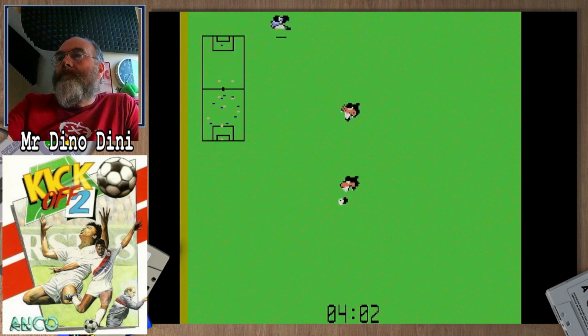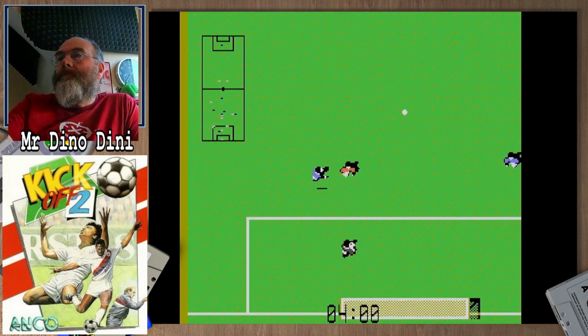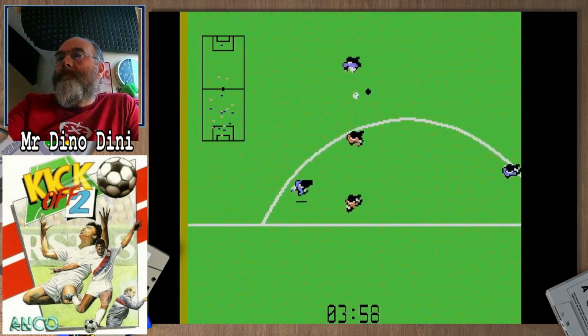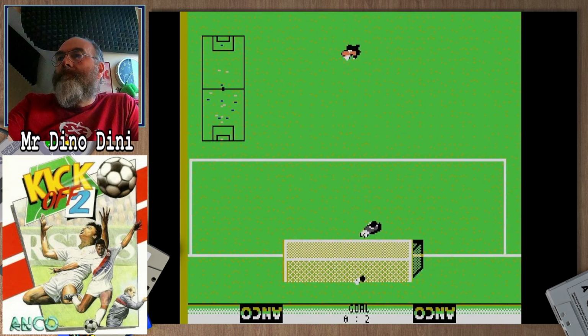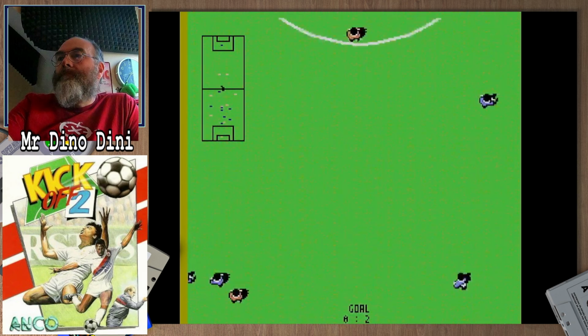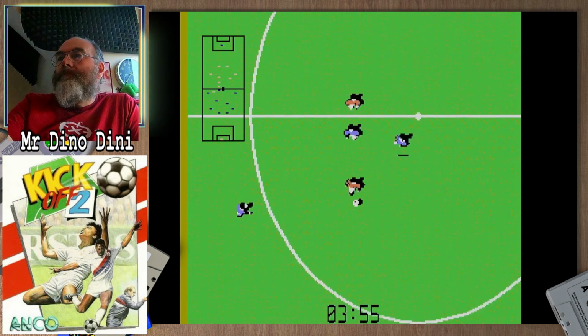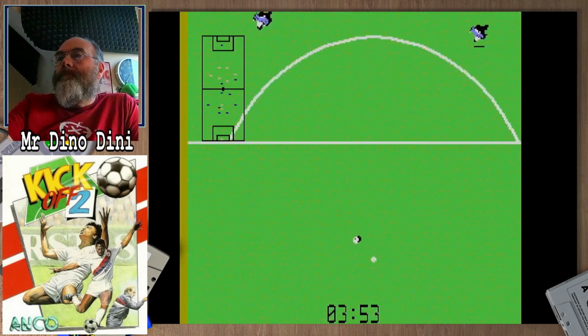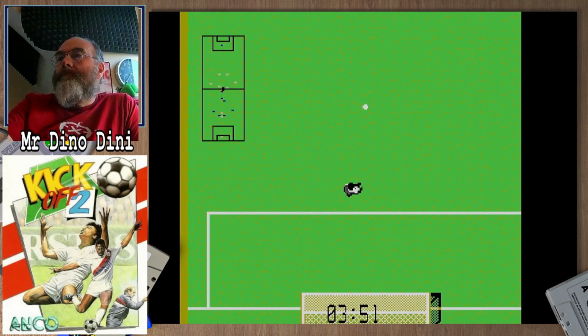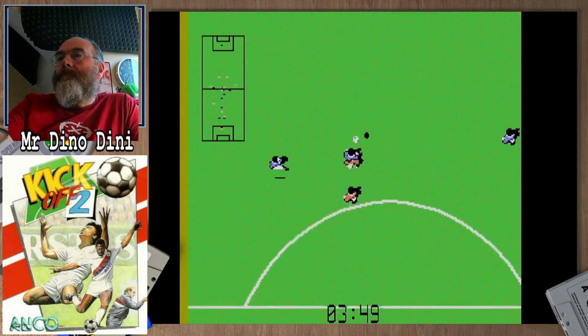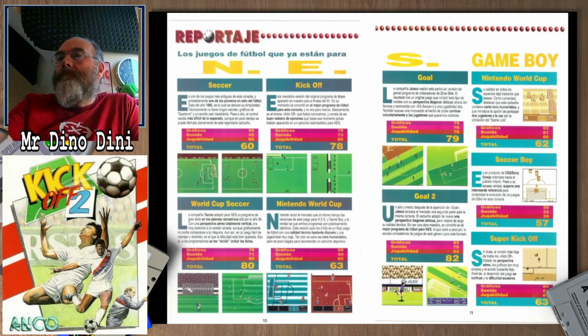So what I did when I did Goal was I looked at what I didn't like in Kickoff, and then I basically wrote the whole thing again from scratch and took a slightly different route on some of the design decisions. But of course, this had certain problems because it alienated the people who were fans of Kickoff 2 and Kickoff.